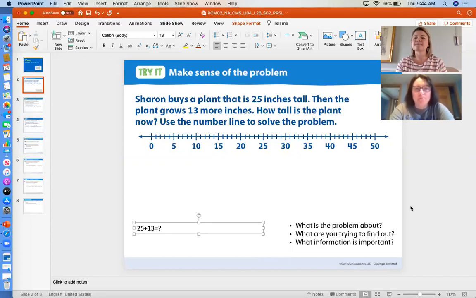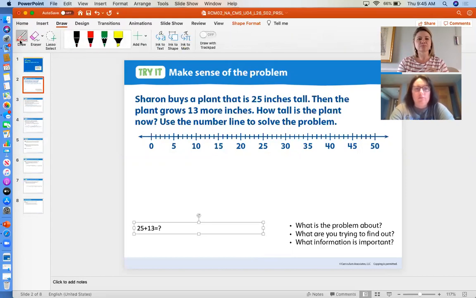Right. Okay. Now we have two ways that we can use a number line at least to solve this problem. So we're going to model both ways really quick, okay? Let me get my little pencil first. Okay, the first way is to hop. If we were going to hop, what number would we start on? Let's look at the equation. What number should we start on, Mrs. Walker? Well, we have to start on 0, but then we're going to end on 25.